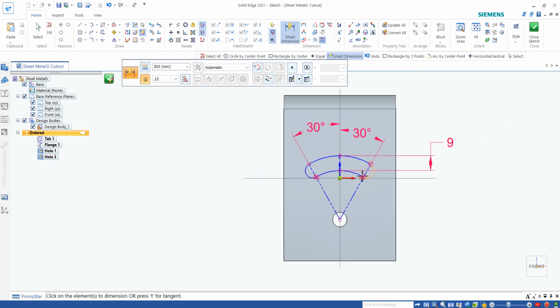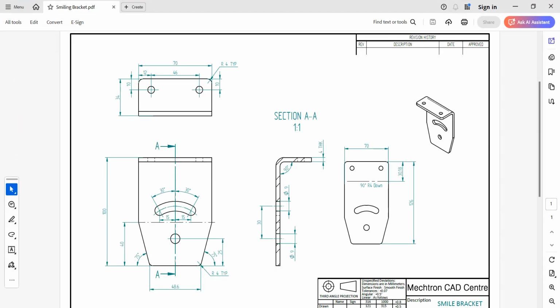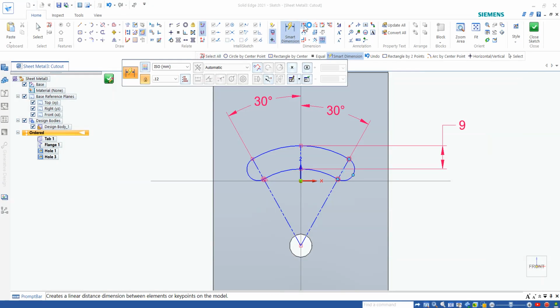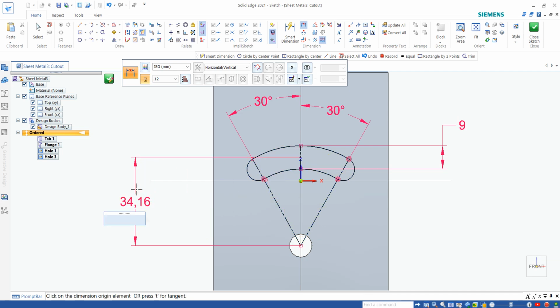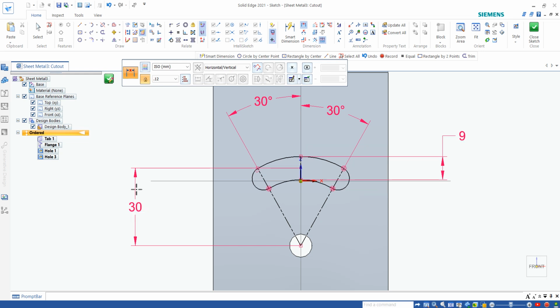Okay friends, now we need a distance between these two centers of 30 mm. So we go here, distance. For the distance between 2 points always select this. You can go here, distance between, so select that and select the center point of this line. Here you can select 30 mm. See friends, our sketch is ready now.